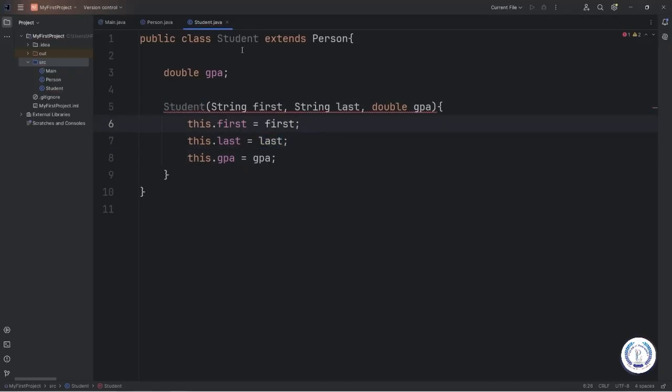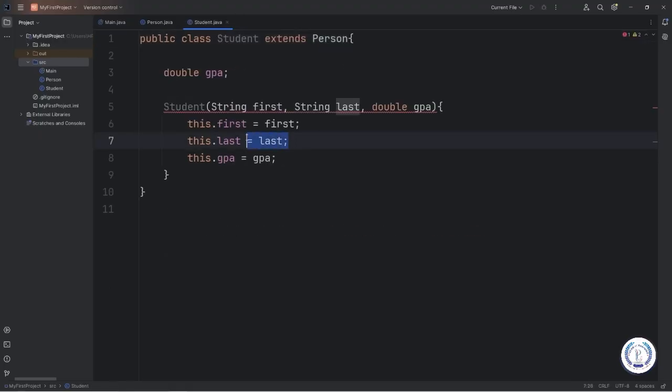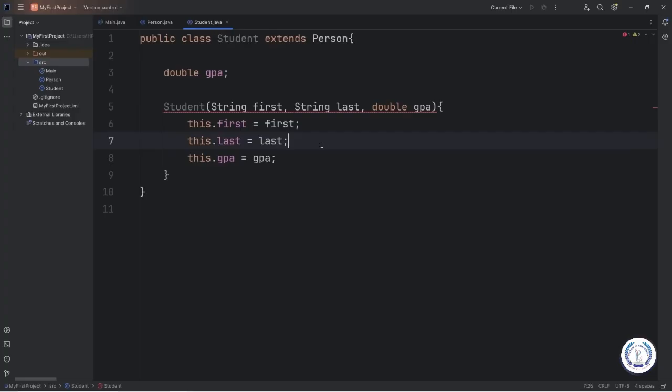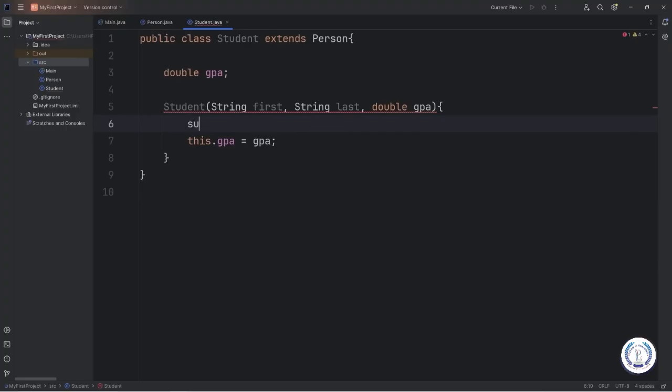This is because student inherits from the person class. Since the constructor of our parent requires a first and last name, we have to pass these arguments to its parent of person. How we can do that, going back to the child class, we're going to be using the super keyword. Any arguments that the parent requires, we have to send the parent these arguments from the child constructor. And how we can do that is use the super keyword, and then pass in those arguments of first and last. And now Java is happy.